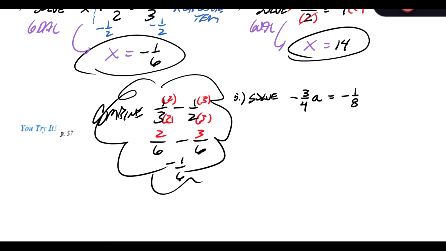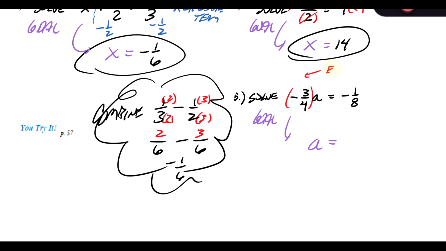So what happens if I have a big fraction as an extra factor? Again, my goal is to just get the variable by itself on one side. So if I look at the composition of my expression on the left, it has this factor that I need to get rid of. So we know that when we multiply reciprocal factors, they will cancel and leave just one. So what we're going to do is attach a reciprocal factor of 4/3 to both sides.